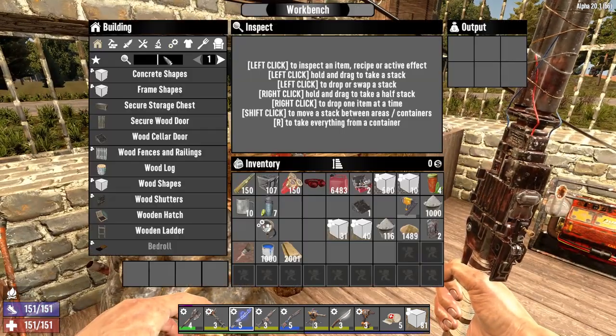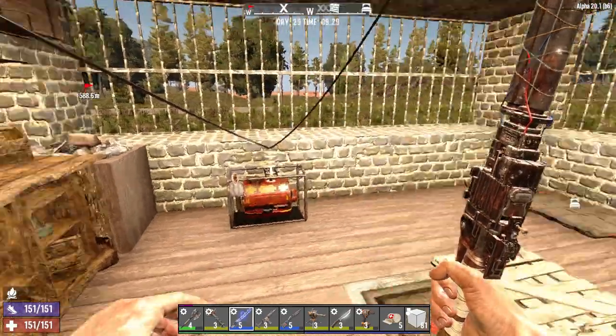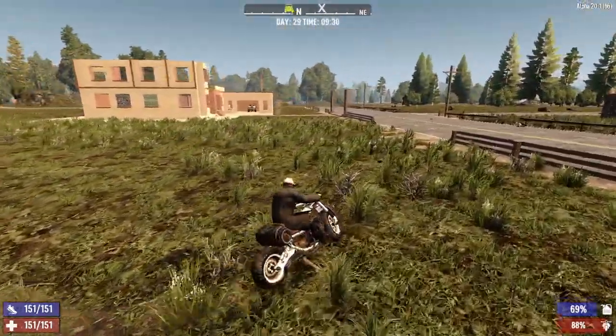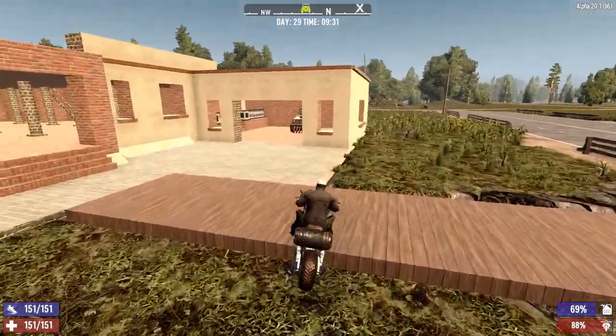I think what we need to do today is get some electrical fence posts so we can go and get some sensors. So I'll do that a bit later. I want to get this build done today. I really, really do. So let's head in. So what we need to work on, as I say, is the windows, the roof. Did I not make a garage door?